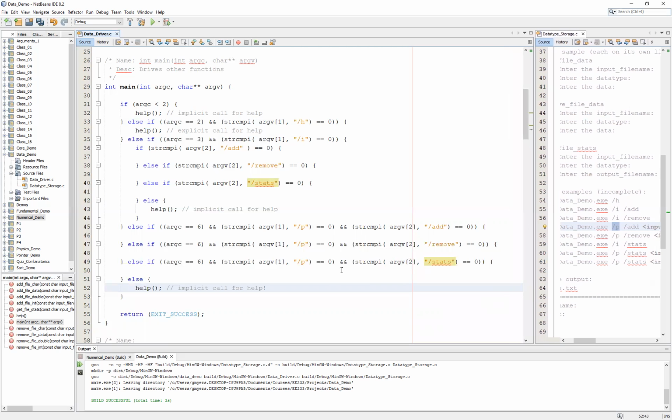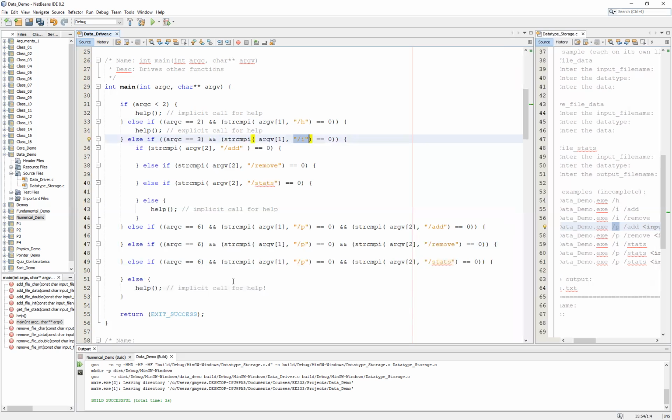Now, hopefully you can see the advantages and disadvantages of both approaches. In the nested approach, you have sort of a clear path forward. In other words, you know that if you have a slash I, then you need to start looking at your argv2. In the flat approach, you have multiple things that you wish to test. Once again, there's pros and cons to each of these.